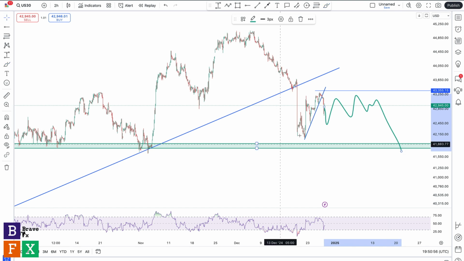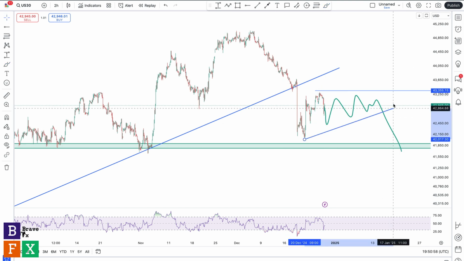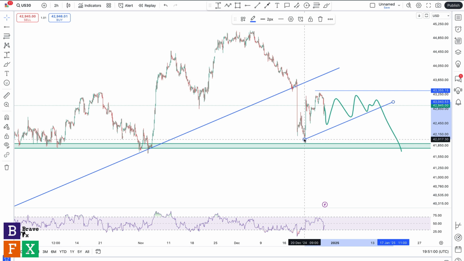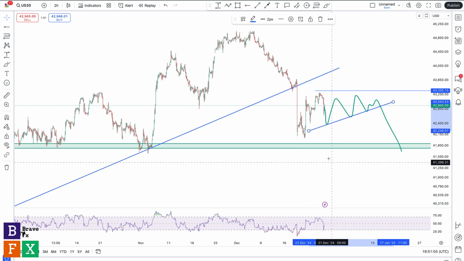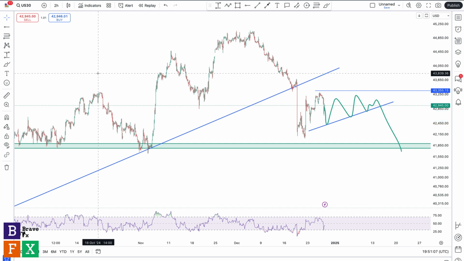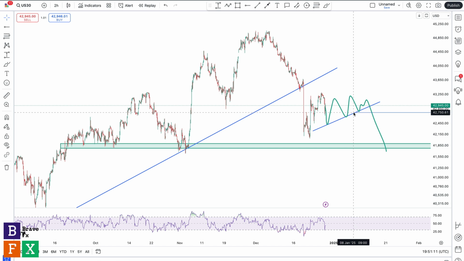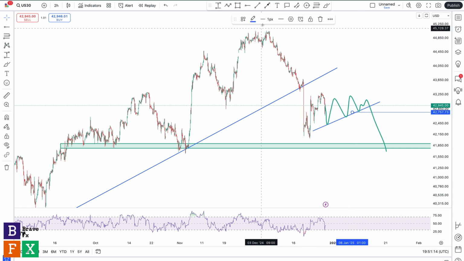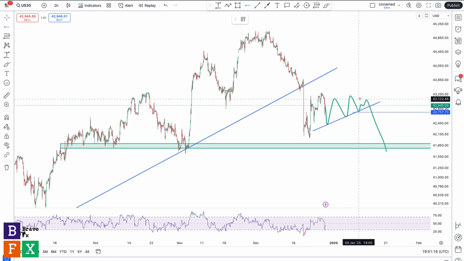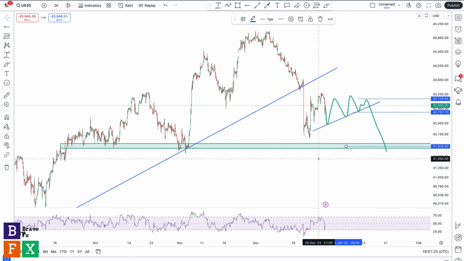Then you can readjust your trend line across the lows of the consolidation, right? So something like this. This is not very clean, but this is something I'll be watching out for to go short. If this happens, your entry would have to be at a breakout from the consolidation. Stop loss would have to be around or above the consolidation, at least at the breakout. Take profit target is going to be around this area of value. This is how I am going to trade US30 for a bearish trade opportunity.